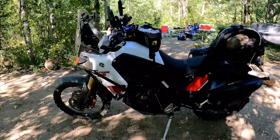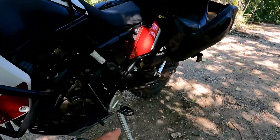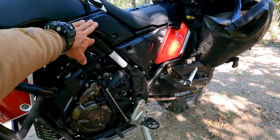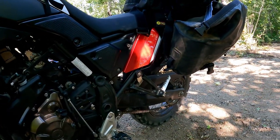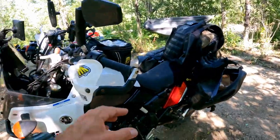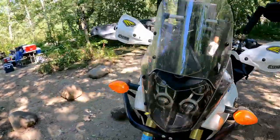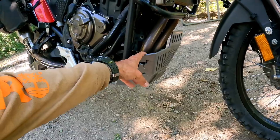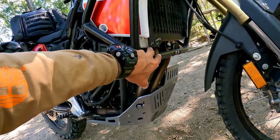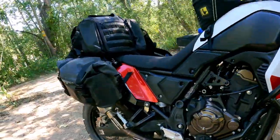Oh, let me show you my friend Joe's bike. He's got the same 700 Teneré, but this is the 2021 edition. Crash bars. He's got the camel foot pegs. He's got these protective side mount plastics right here. He also has the Adventure Spec side rails or side guards on there. Pro Bends, he has those on here. What else do you have? Double tech mirrors. I'm trying to think what else he has. Oh, he's got the camel bash plate, skid plate, and also this, I don't know if that's an Adventure Spec radiator guard or not. It looks like it is, but I can't tell from the side. And he has a camel slip-on exhaust right there.